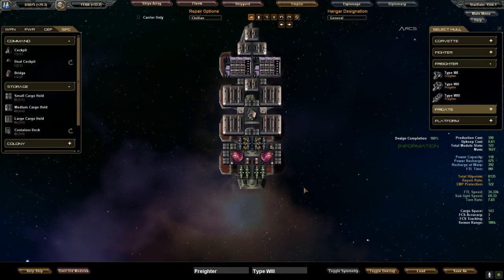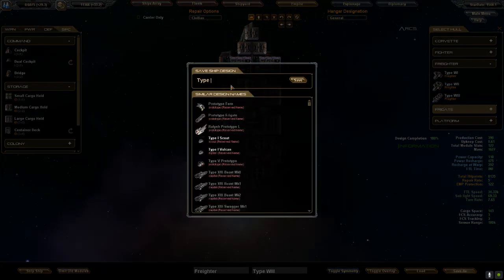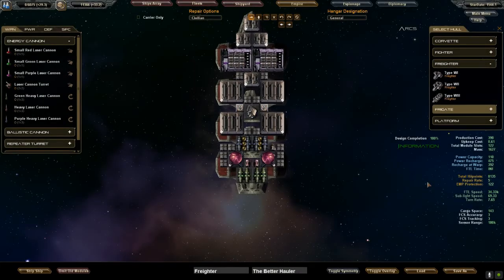It can carry absolutely loads. Let's save her as the better hauler. So she can go at 34. The upkeep cost is 0.61.